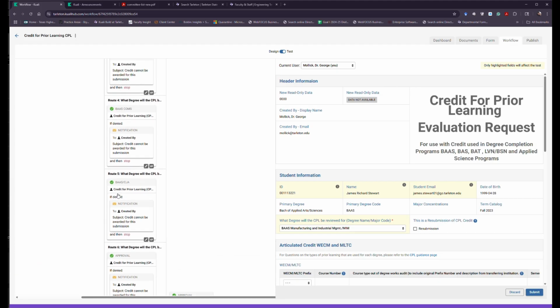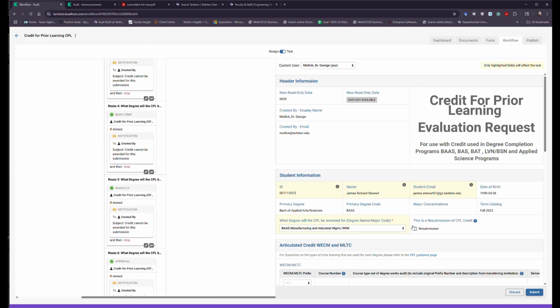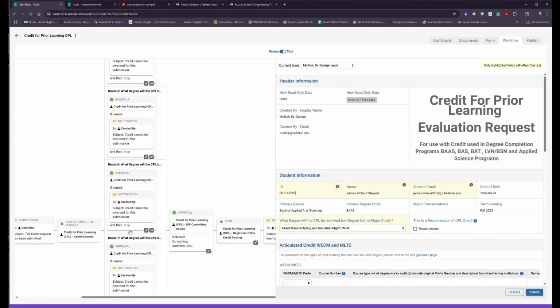Then, depending on what degree you pick here, it's going to fly out to whoever the departmental approver is. Now, when we did the departmental approvers, we built 1 to 2 people, and mostly 2 people per department. They will both get a notice saying, hey, there's something to approve, and you can work it out within your departments who's doing what. I figured it's better to have some backup, in case someone's on vacation or busy, so we can keep the credit flowing. Either one of the departmental approvers will be able to approve this document. I think we've had meetings with just about every department to identify who those people are, and there'll be a list on the CPL site.